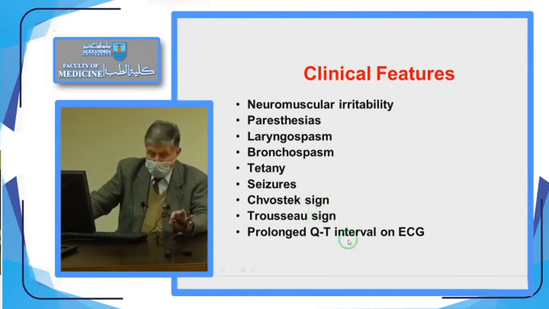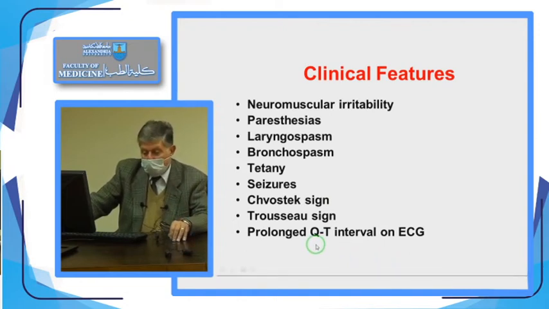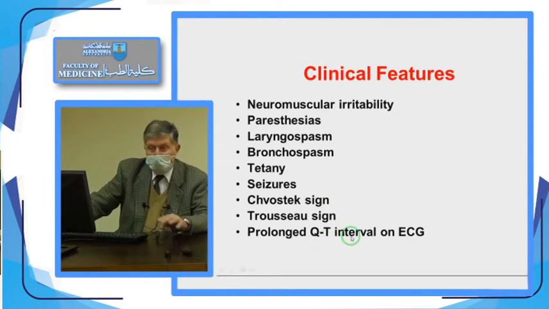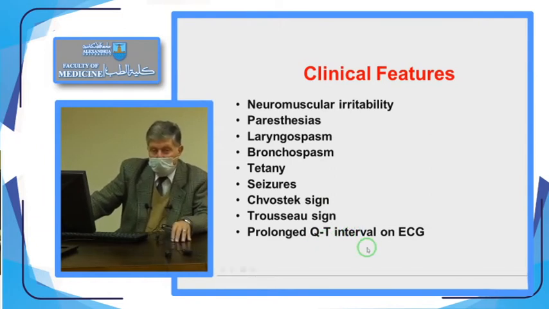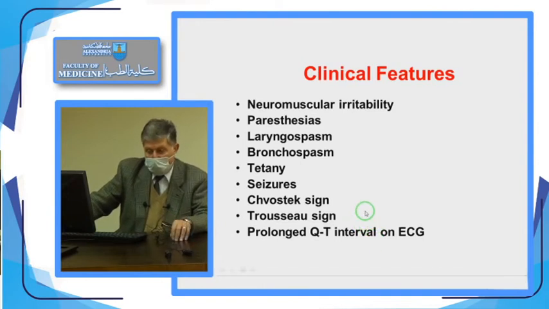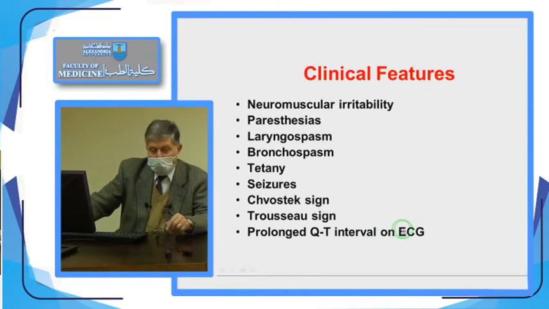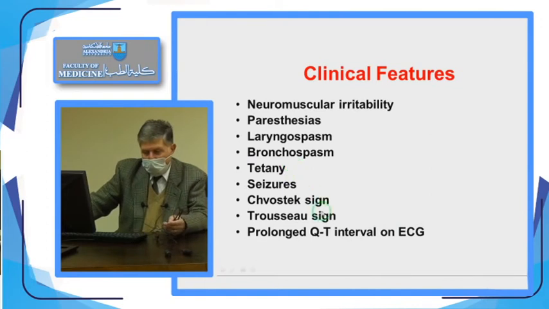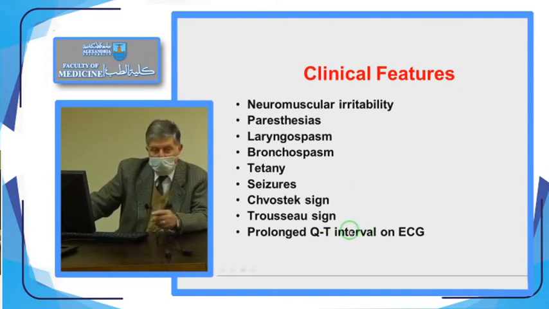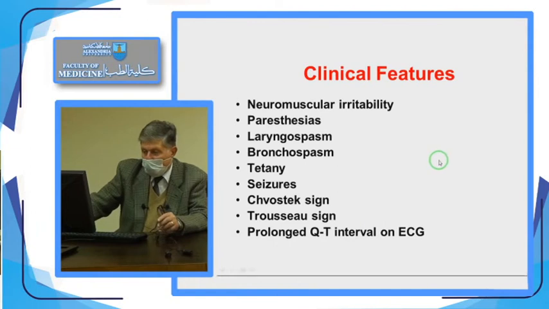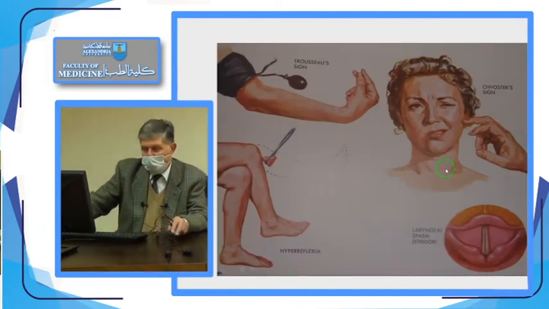But the most dramatic, sometimes fatal feature of hypocalcemia is prolongation of the QT interval, leading sometimes to cardiac arrest due to ventricular fibrillation. And this is very important because hypocalcemia presenting with tetany, of course you will see the tetany, you will give calcium. But remember that this will not kill the patient unless you neglect it. But the QT interval with VF, it can kill the patient in a few minutes. And these are the Trousseau sign.